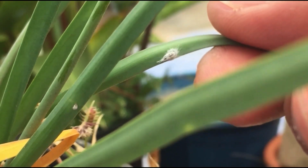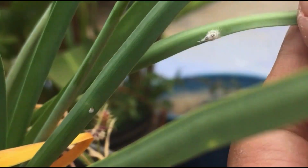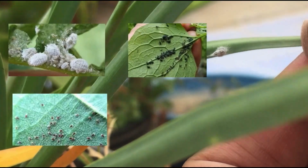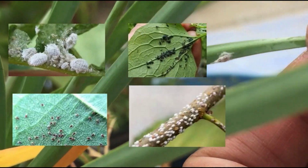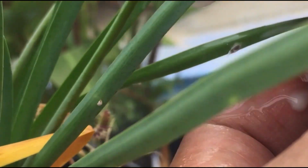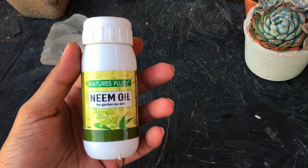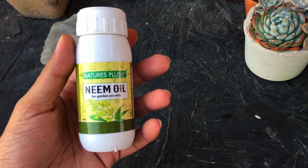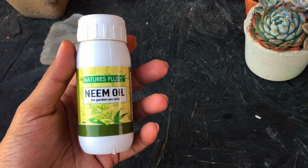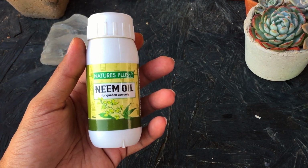Best thing is that this one neem oil will take care of a lot of insects, whether it's aphids, scale insects, mealybugs, spider mites, everything is taken care of. Probably it might also work on fungus. I'm not very sure about fungus as of now. I don't have fungus on my plants, but the other issues are very well taken care of. Mealybugs and scale insects were the major issue for me, and both of them are taken care of by this amazing product.